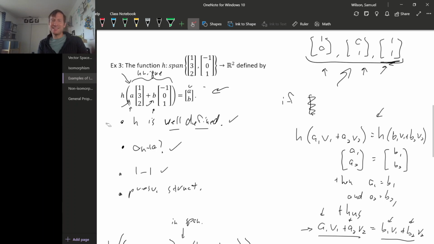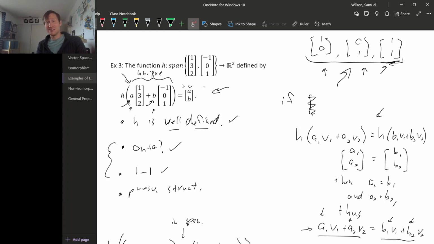You can see that there's actually a lot to prove, right? First, we need to know that the function actually is a function, so it's well defined. Then we have to show it's a one-to-one correspondence, which means we have to show it's onto and one-to-one. And then we have to show it preserves structure, which is another two things. You have to show it preserves addition and scalar multiplication. So having an isomorphism gives you a lot of information, but the flip side of that is showing that you have an isomorphism is a lot of work, at least at first.